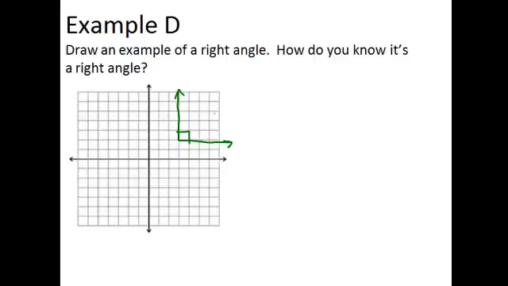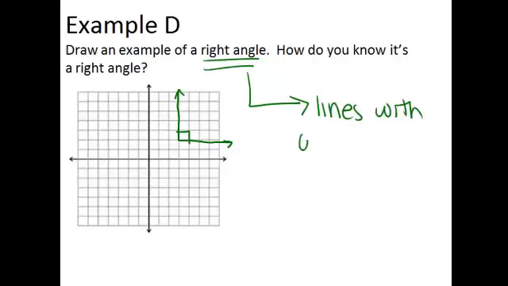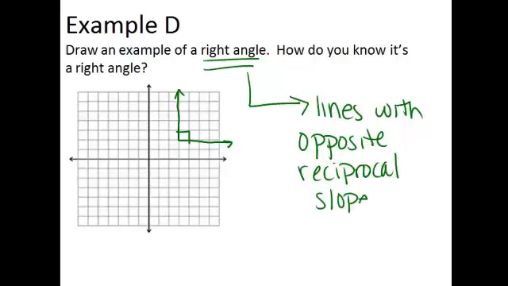Now what about if you wanted to make one that was more off-center or didn't line up with those grid lines quite as exactly? You should remember that right angles, which are created by perpendicular lines, have to have lines with opposite reciprocal slopes. So that's what creates perpendicular lines. And we're not going to go into every detail of algebra right here, but we'll just do one example.